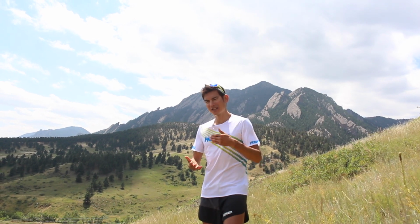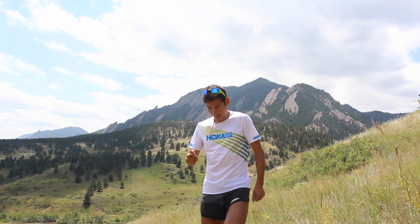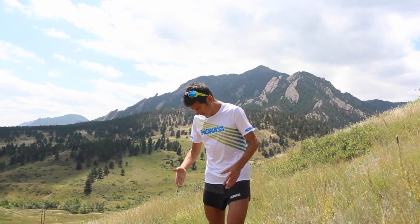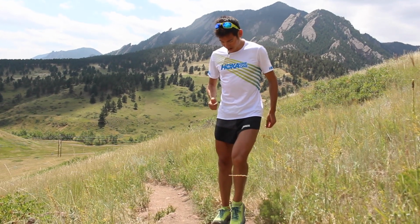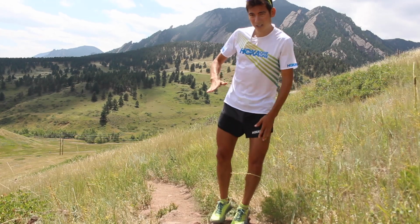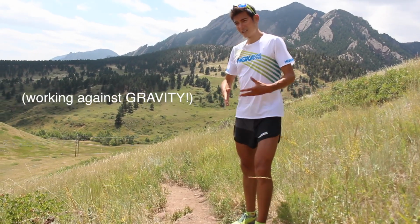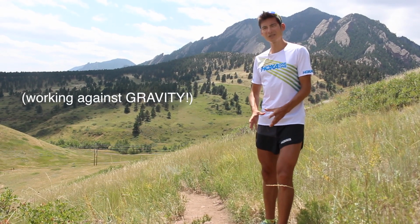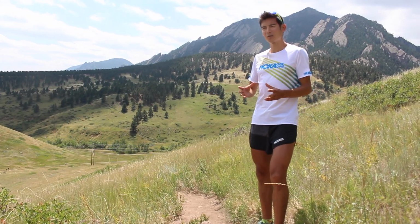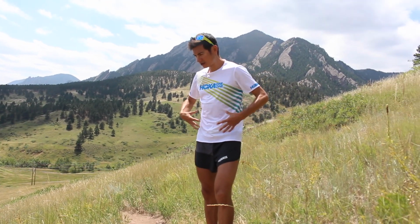Now, that being said, you're getting a lot of muscular force in your legs. You're calling on a lot of fast twitch muscle fibers, all the muscle fibers in your legs to power up the hill. You have to have a lot of big knee drive, as well as a push-off force, getting more up on your toes because of the slope and because you're doing high-intensity running. So it works the muscles in your legs and develops your running form and power, core strength in your abdominal muscles, your hips, as well as your lower back and glutes.